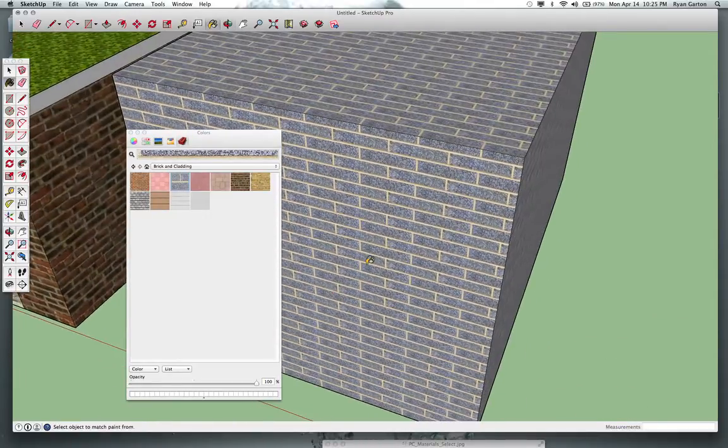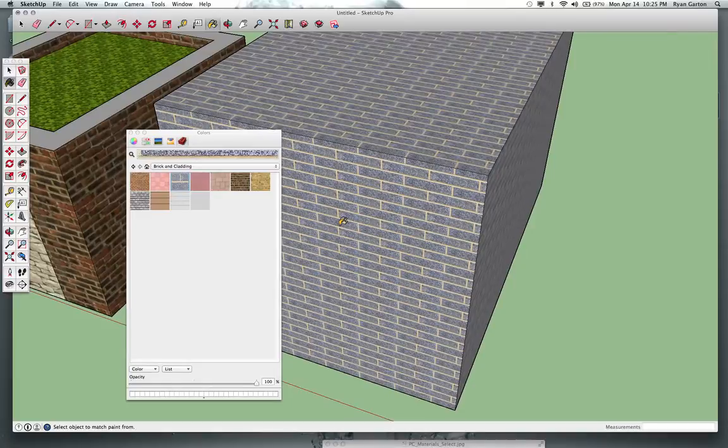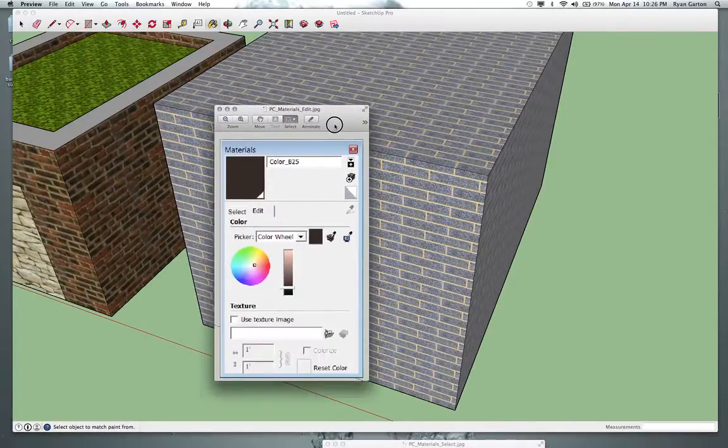So what I can do now within this dialog box is edit this. But what I have to be very careful with, and this is very specific to Apple, is I have to edit starting with my home materials, because I don't want to edit within the actual material itself. I want to edit just this one that I'm using for this model. And where you find your editing dialog on a PC is under your materials, and then next to select, you can go to edit.